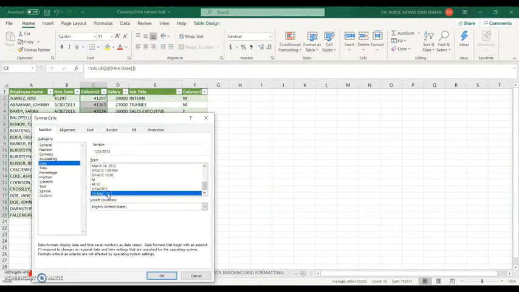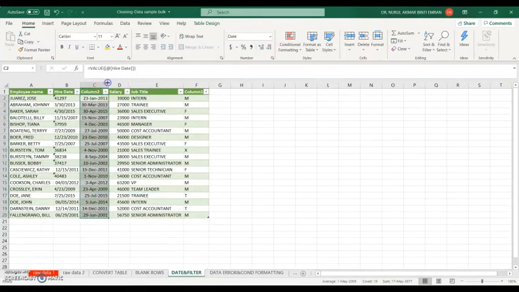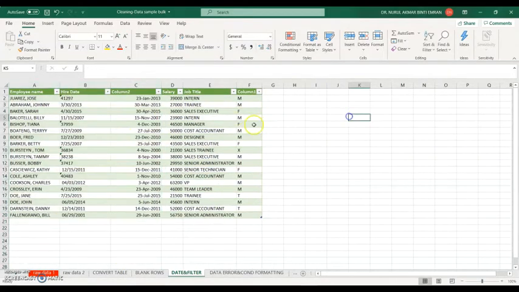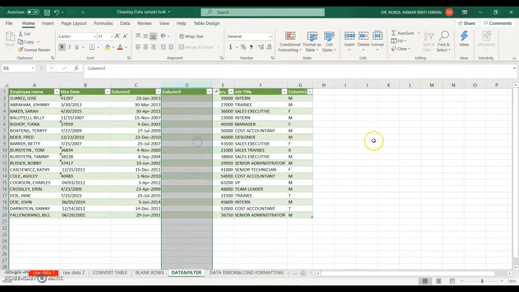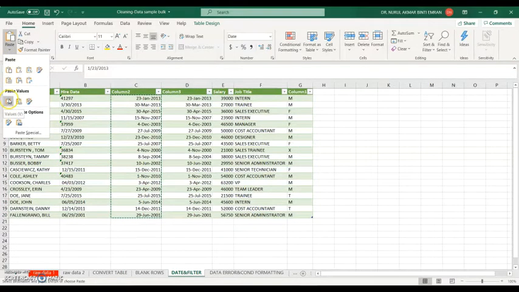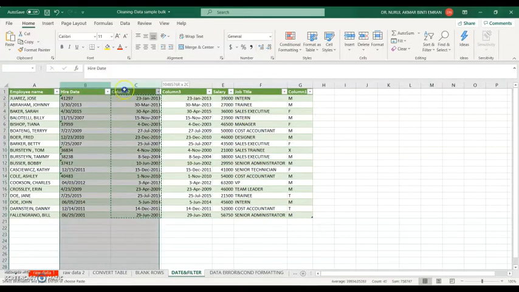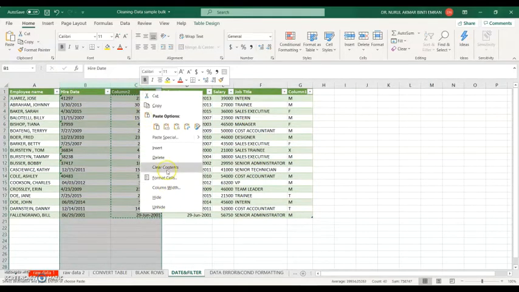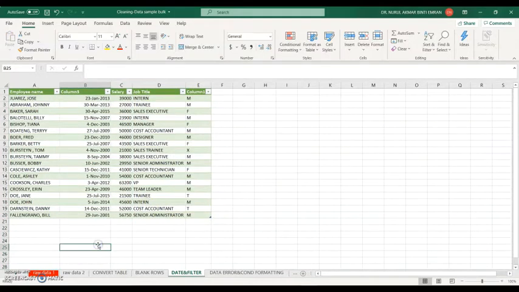Okay, let's say you're gonna choose this, right? And you're gonna get that information. Okay, I want to delete the original column here, right? What I can do is I create another column that will keep the clean date there, but I need to paste it as paste values. Only then I can delete these two columns so that I'll have a new fresh look of the date over there. Okay.